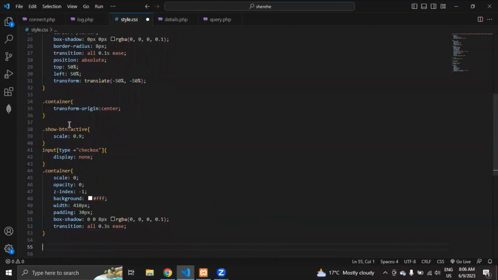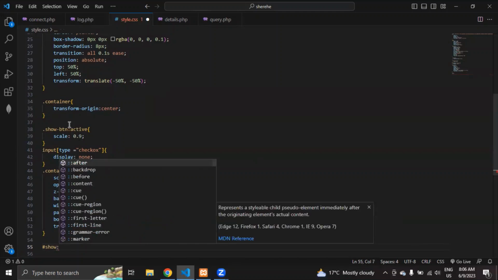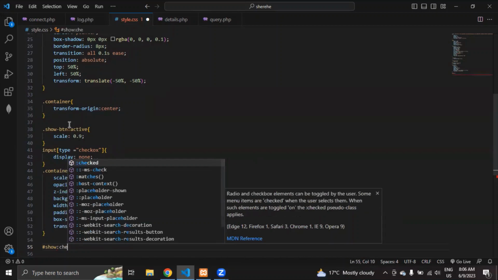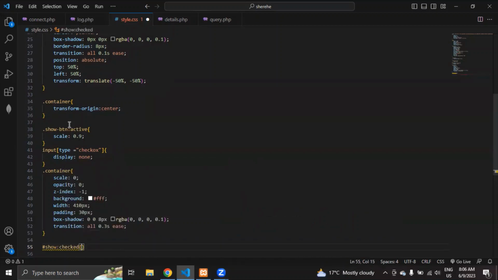After the container, okay, we're going to have hash show class. This is the ID. When you do a hash, you mean you're going for the ID. So when it's checked, what do you want to do when it's checked? Dot container.